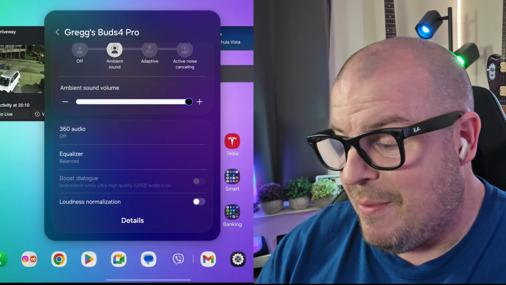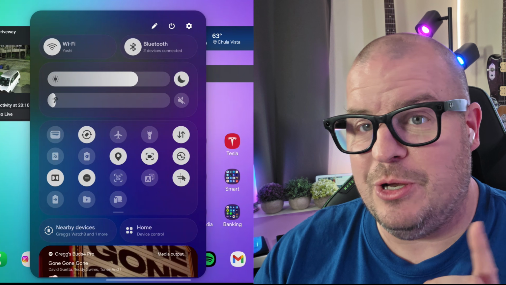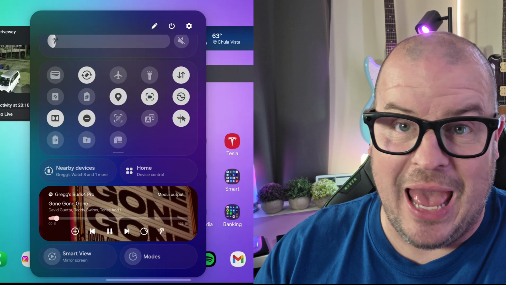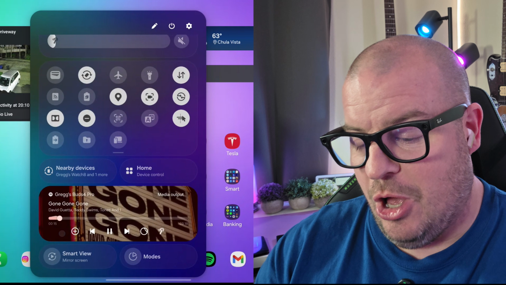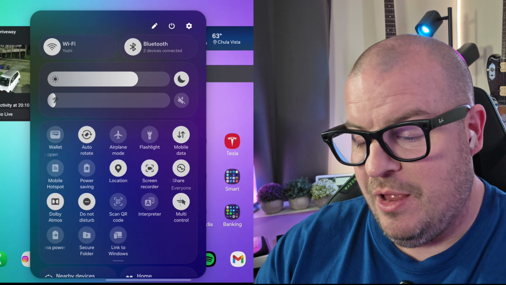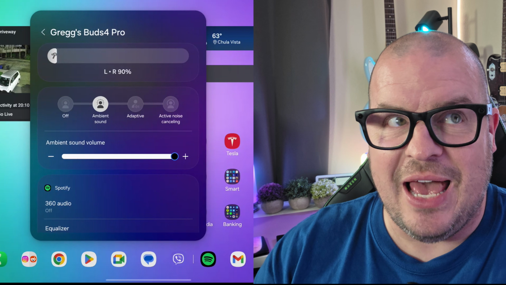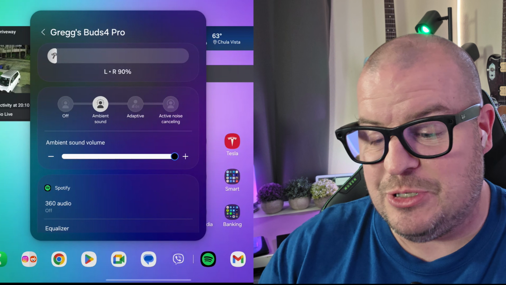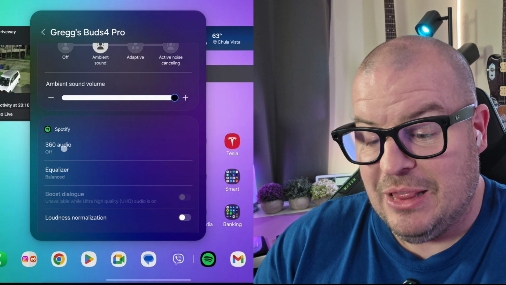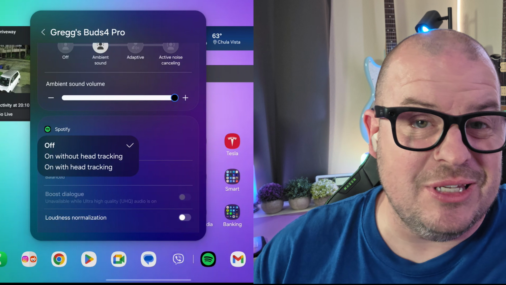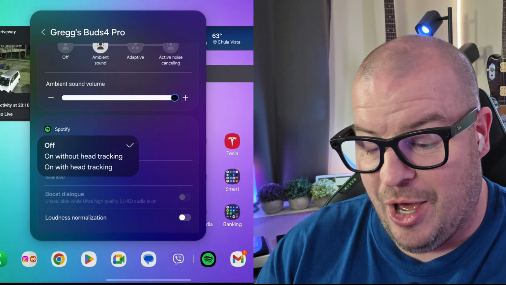And when you do that, the other cool thing is if you come back in here and you're playing Spotify, for instance, or any media app for video or audio, and you long press on that volume right there, you're going to see I can actually set specific settings for each app. So if I have YouTube or Spotify, like I said, maybe I love having 360 on while I'm listening to this. I can turn that on or have it off.